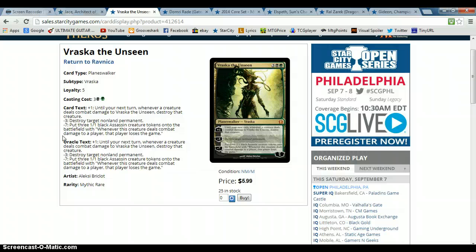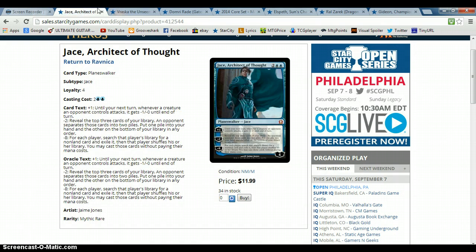But if you can get the -7 out, that's nice to have late game Deathtouch with just little simple 1/1s. The good thing about the Deathtouch is that your opponents are going to block them every time, because if they don't block, they lose the game. So that's pretty cool.